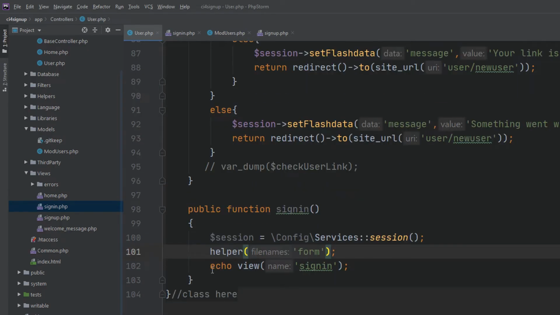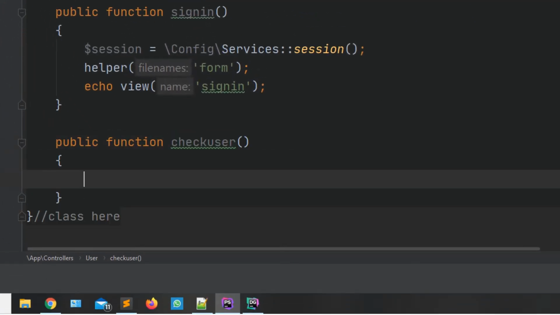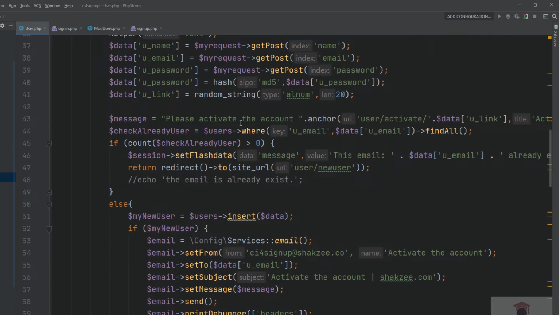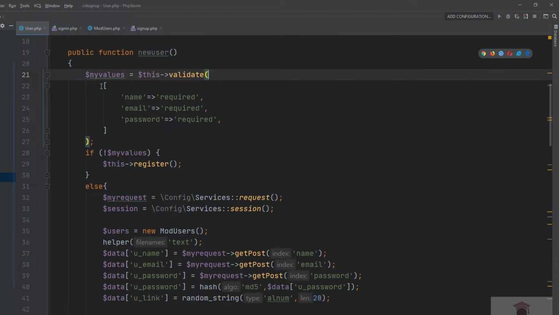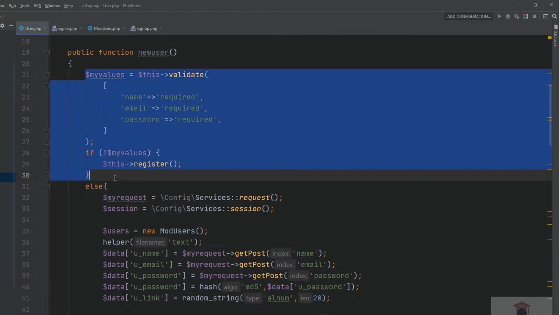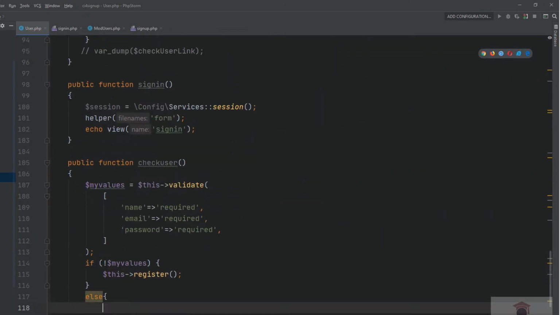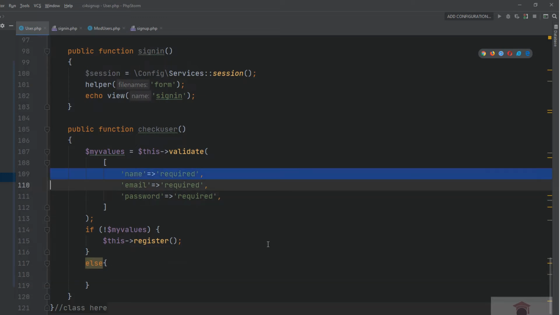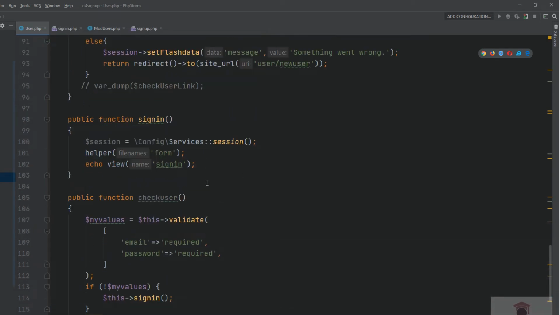So now you just need to create another check user system, and here you have to validate the emails, similar to when someone is creating an account. So here, similar to this one, new user. As you can see, you are validating the values. So copy this and paste it here. I'm not going to write each and everything because of the time. Here we are only accepting these two values, email and password. If the email or password does not exist, it will redirect to this one. Otherwise we are going to fetch some values.